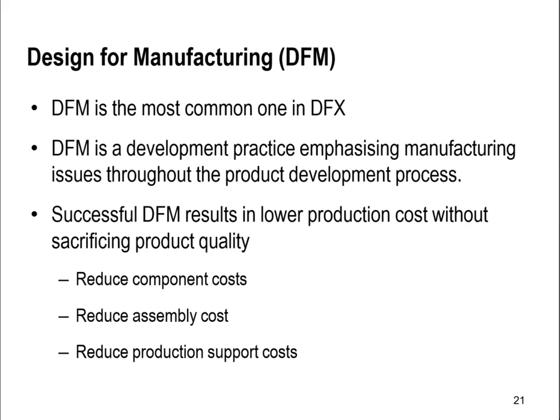Same thing, reducing the production support cost. So we have support costs as well, for example, something they call the dark factory. That's something that you will hear about in the near future, which is how factories can work at night without turning on the lights, because saving the lights means saving energy and then saving cost. And that's happening when the whole factory is going to be run 100% without human interference. So in general, DFM is the optimization of the manufacturing processes for the product.